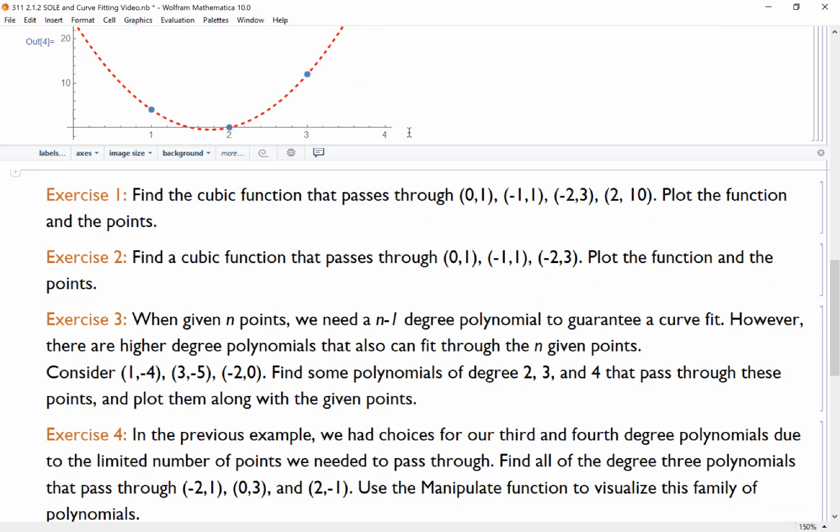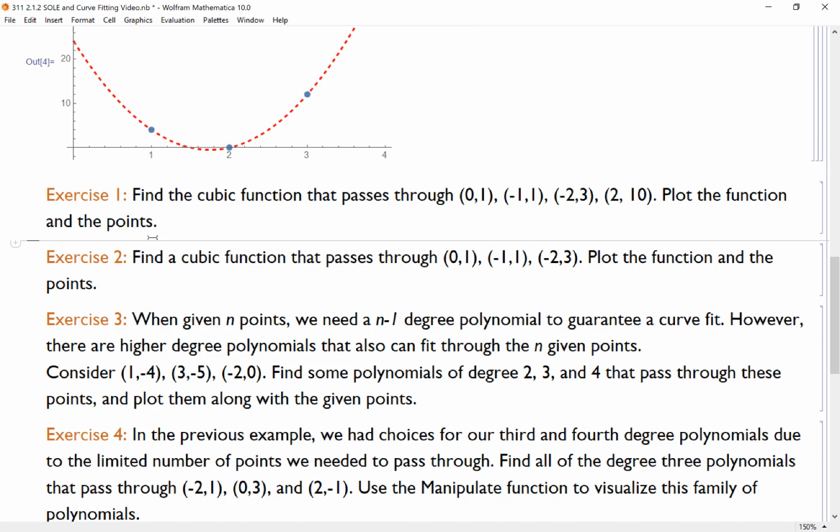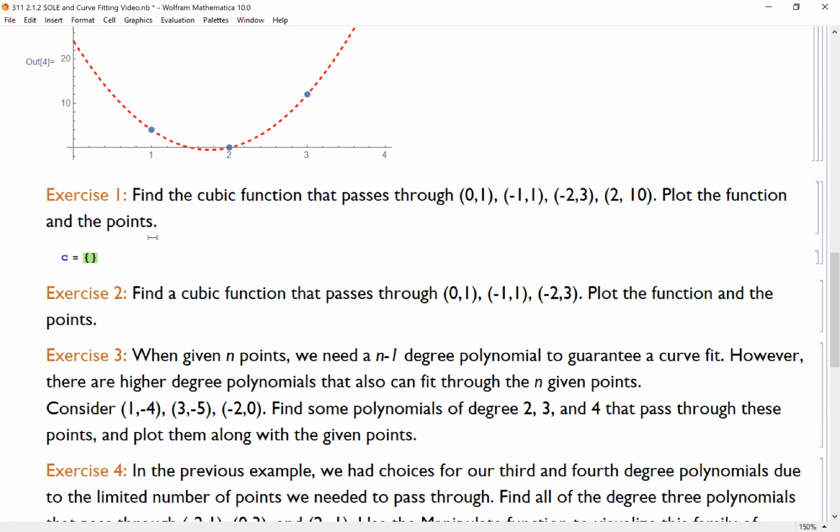Now we want to go through some exercises that cover a similar topic. So for exercise 1, we're going to find a cubic function, and they gave us 4 points this time. So let's build our matrix here. I'm going to call it matrix C. So remember, this time I'm dealing with a cubic function, and when I plug in 0 for x, I get 1. So I know I have a sub 0 times 1, 0 times a sub 1, 0 times a sub 2, 0 times a sub 3, and that's going to be equal to the value 1.